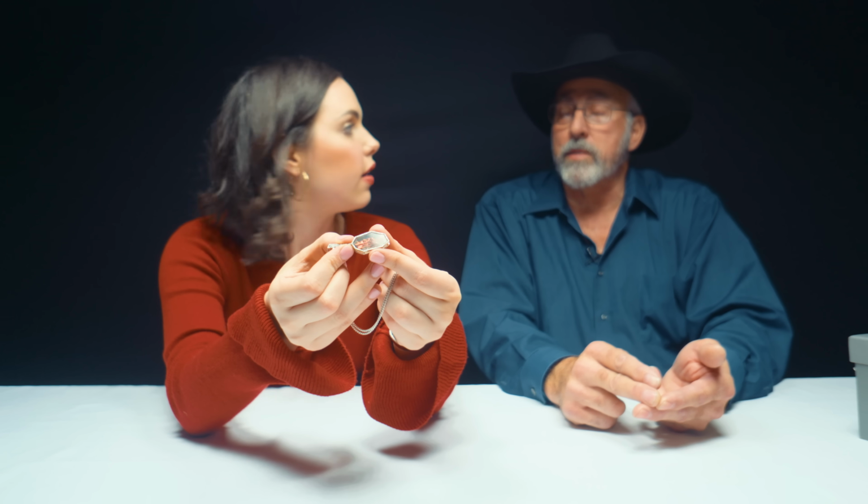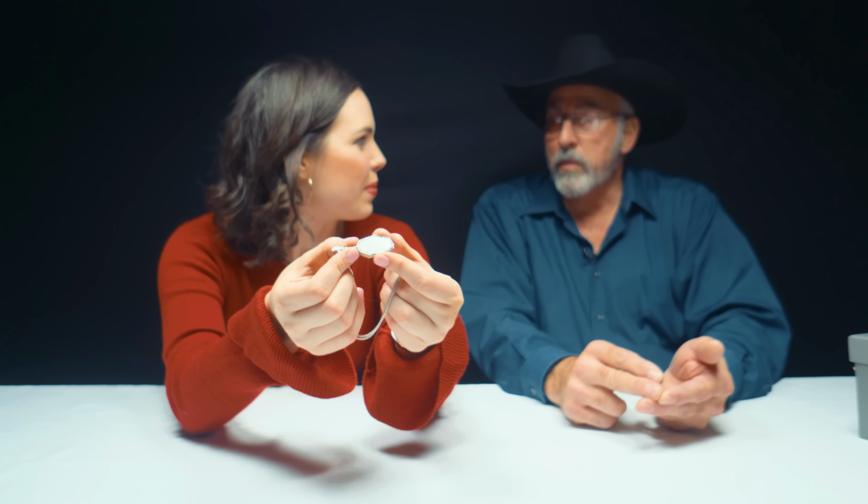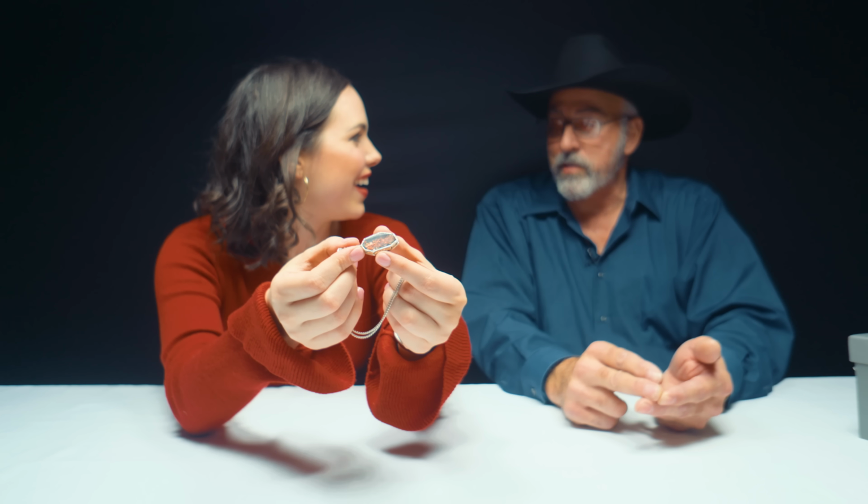Can you give me maybe your top 3 facts that we should know about this piece? The first thing to notice about that stone is the color. That's pretty much the top of the line color for sunstone that comes from the Dust Devil Sunstone Mine. Tell us where that is. That's in southeastern Oregon. Have you been there? Yes, plenty of times. I've dug into the dirt, and that's actually a stone that I dug up.